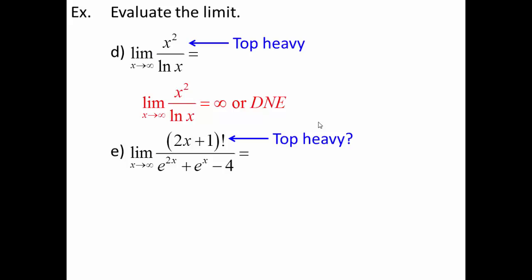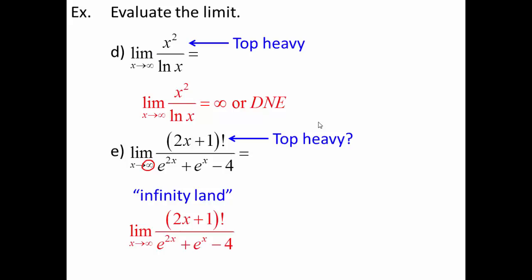So what I like to do on these more complex problems like this is I think about a land I like to call infinity land. When I'm going to infinity land, anything that's being added or subtracted really doesn't make any difference. So if I look at that function, any piece that's being added or subtracted to whatever the largest piece is really insignificant. On the top, if I think about the linear function 2x compared to the constant function 1, that plus 1 really isn't changing anything compared to the linear function. 2 times infinity is infinity. Infinity plus 1 is still infinity, so I might as well not even have that plus 1 there.